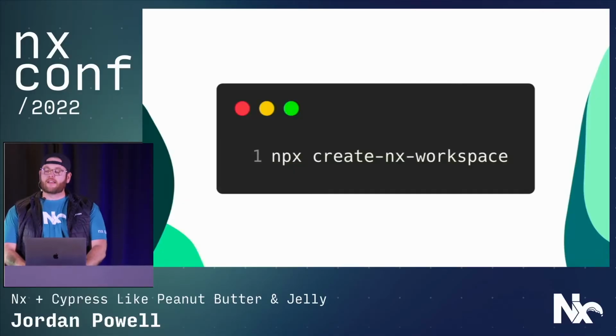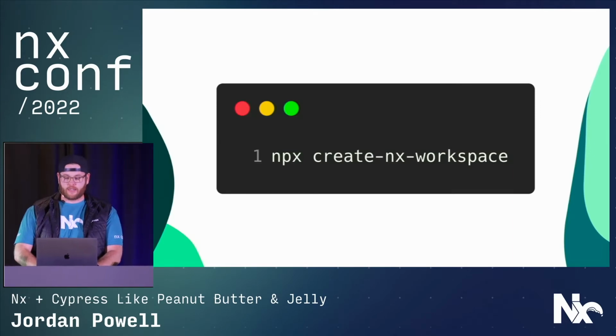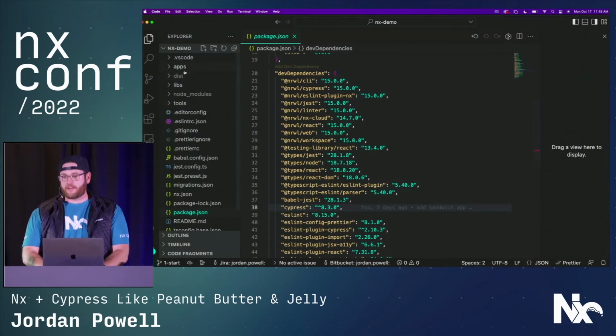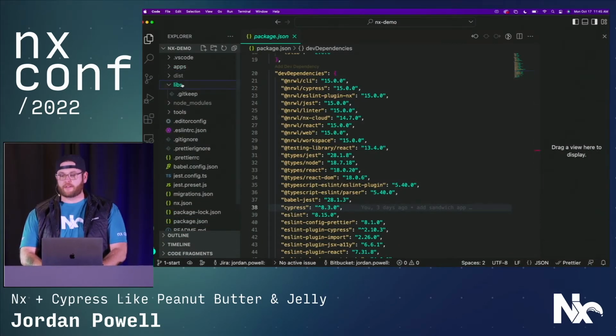So Cypress support has been an integral part of the NX ecosystem. For those of us old enough to remember, Cypress has been the default end-to-end testing framework since version 3 of NX. In fact, this was, for me personally, the thing that led me to NX several years back. Let me show you how NX integrates Cypress directly into your workspace. So let's take a blank, brand new NX workspace. There we go. And as you can see here, there's no apps and there's no libs.